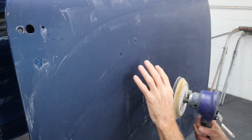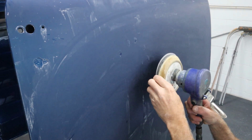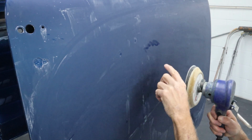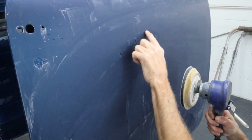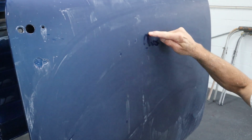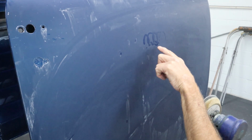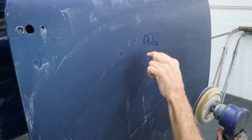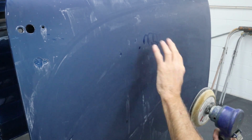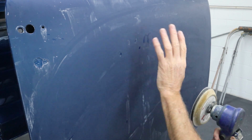But if you let it go dry, what'll happen is it'll slow down and the DA will kind of dig in a little bit. And it'll put little pigtails in here. You'll see them. They look like little E's or something. Here, let me use a wet finger. So it'll look like this. And you'll actually see that when you try to polish. So it's actually digging in and not sanding at 1200 grit. It's actually sanding much coarser. So you have to be aware of that. And if you see them, then you've got to sand them out before you go to polish.